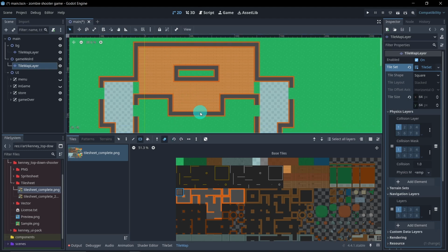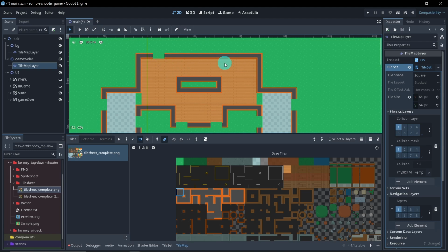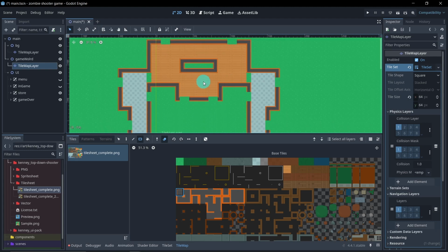Alright, now we just need the entry points for the zombies, so similar to what we did. I think a cool way we could do this is add, let's do 2 there, 2 here, and then just 2 at the top somewhere, like right here, and right here. Again, you can always customize this how you want, but I think this looks pretty good.